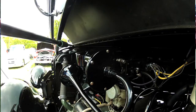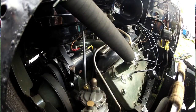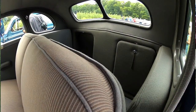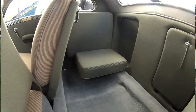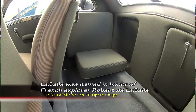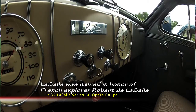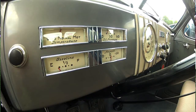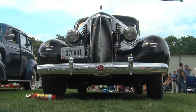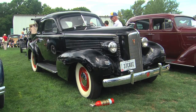The Opera Coupe is an interesting feature — you look at a car like this and think, why would they not have a back seat? They have two jump seats that fold down and you actually sit knee to knee in the car. You've got to sit sideways and turn your head. In three years of doing this show, we've only run across three LaSalles. Over time I've probably seen four or five, checking what others had done to make mine correct. I just wanted it to be perfect. Well, it looks it, Bill. Thank you.